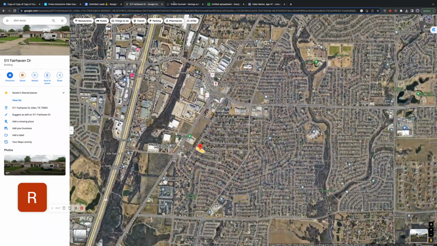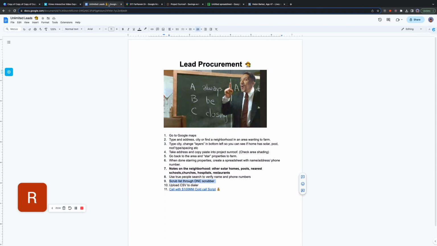So again, man, let's walk through the process. You guys just saw me build or start a good lead list from start to finish. We went to Google Maps. We typed in the city where we wanted to prospect. We zoomed in to find what looked like a neighborhood. Then we changed the layers so that we can actually see the homes. We can see what has solar, what doesn't have solar, what looks like a clear roof, what looks like it has shading. And then from there, we want to take that address over to Sunroof to make sure that, hey, if I want to get hundreds of homes in this area, maybe even thousands of homes, right?